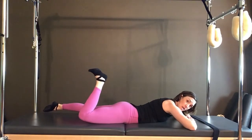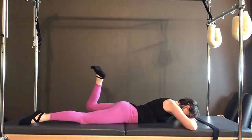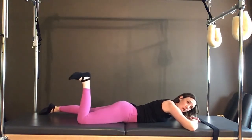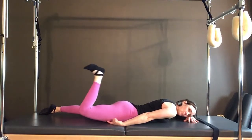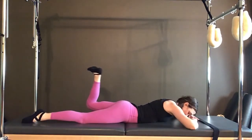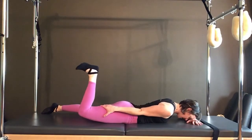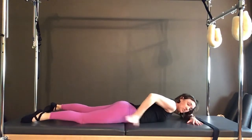This movement can really be easily missed if you're letting the thigh just kind of rest on the table and kick this way, right? We're going for length on the front of our body. Two, three. So I encourage you to play with this and make sure that you can really feel the hamstrings. If you're not sure, you can put your hand back there and feel those muscles activate. And even check in with the glutes. Okay, so do that first.